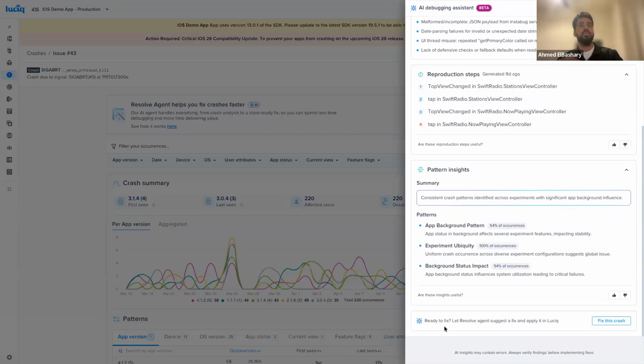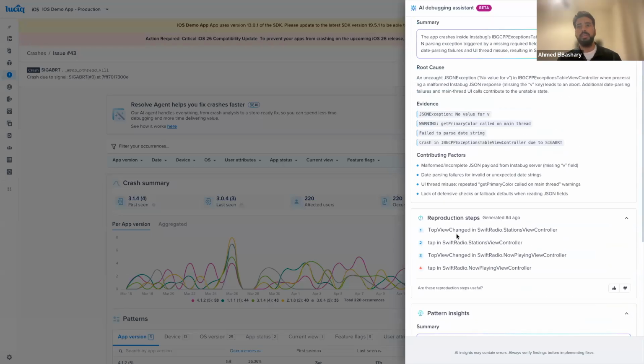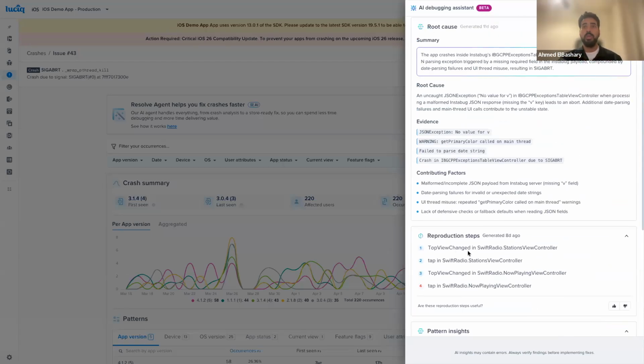And last but not least, when it comes to the debug assist, and I think this is the core one, this is the one I love the most: reproduction steps. What is the common flow that the users were going through step by step from one screen to another, and where they were actually crashing. This is just the magic one that everyone wanted to fix an issue as fast as possible, reducing the time to resolve it or reducing the time to reproduce it. This is the biggest challenge. So I can see there, if I pick up my phone right there and I go through the exact same steps that are written here, I'll be able to reproduce that specific crash for myself, and I'll be able to figure it out and fix the issue as fast as possible.